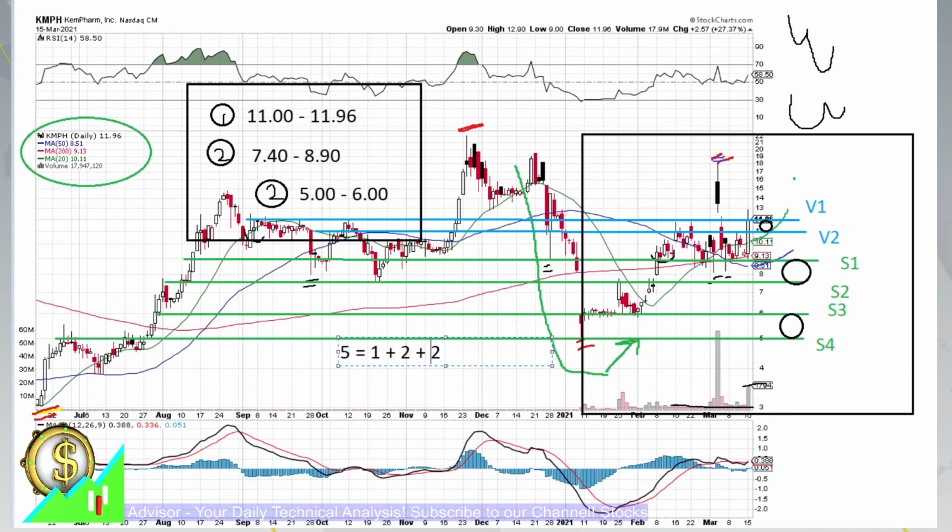So we are not discussing stop loss, this kind of initiatives. No, here we go really to the final possible support. We enter in, we engage. It still might take a little bit longer time, but the outcome should be positive, or neutral in the worst case. So this kind of approach we pursue in our mixed analysis at the channel, in our opinion videos. So with this being said, that's actually all for KemPharm Incorporated at the moment.